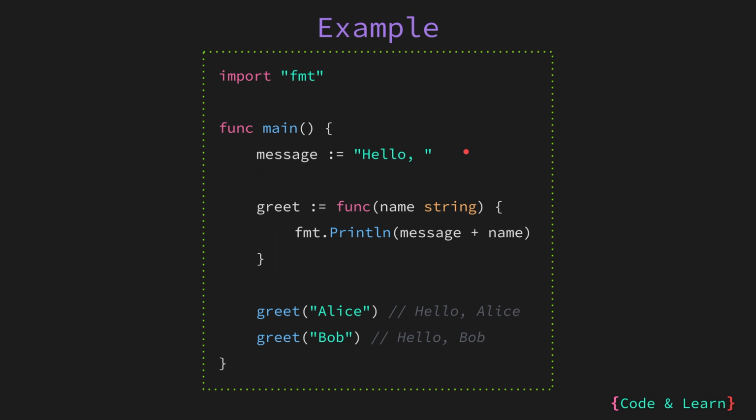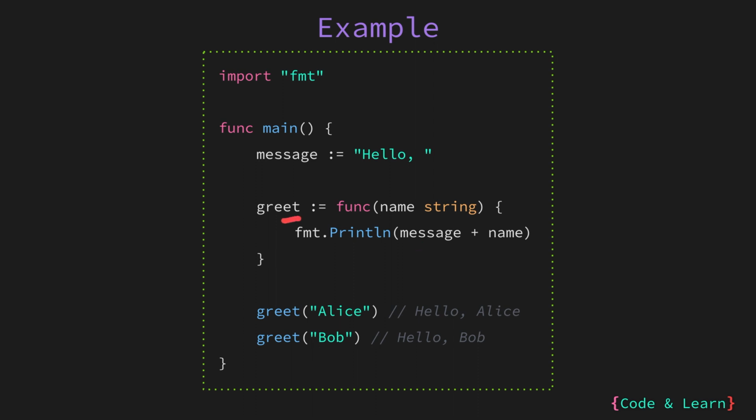Here we have an example of closure. So you see, first, here we define message, a variable that the closure will later on capture. Next, we define an anonymous function, greet, which takes a name string and prints the name string with the message. You can see here the message is captured from the surrounding function scope. That is, we never pass the message string as a function argument, but since it's a closure inside another function, we were able to capture the message string.